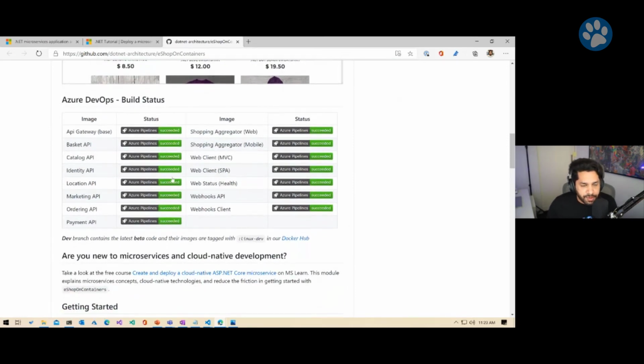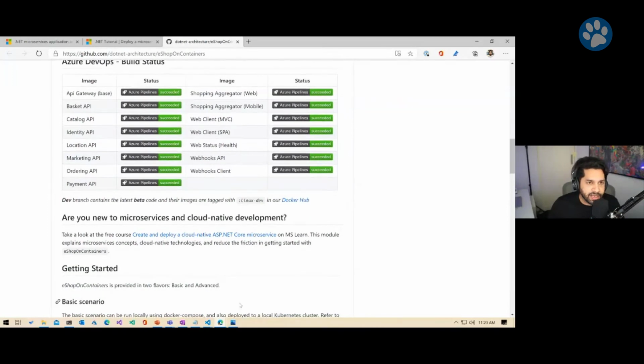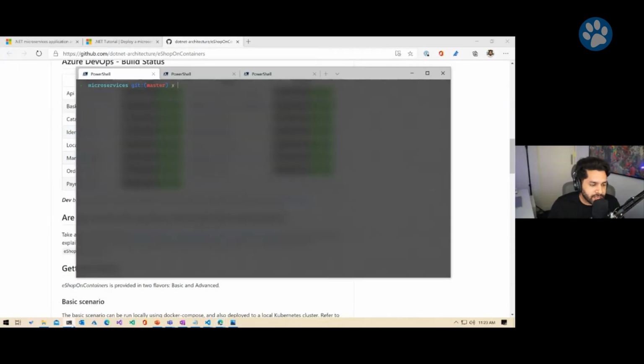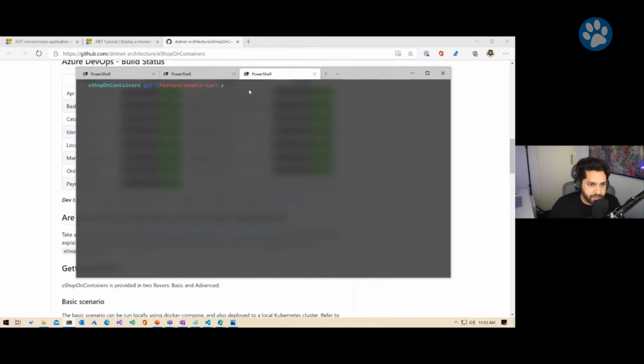Now, why I'm showing you all these things is because this is a complex application. I'll show you how we're making Tye work on it. Again, right now it's in very early stages. We are also testing Tye out, so bear with me until we fix performance issues on this. This is the eShop on Containers repository, and there's a branch called feature enable Tye. If you want to try this out yourself, you can do that. And feel free to contribute to this community. It's open source. Help us maintain this really well.